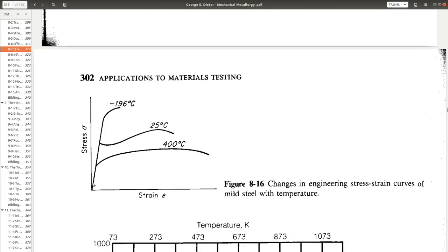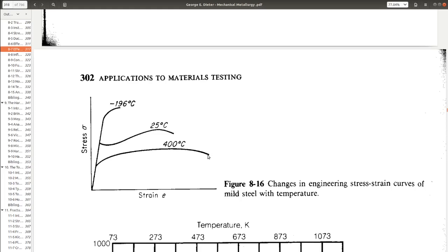If you see the stress strain curve, this is the stress strain curve for some material, which is mild steel, at minus 196 degrees centigrade, the material acts like a brittle material. So no necking, so no coming down or anything. Okay, but when I raise the temperature, then it becomes kind of a ductile material, and when I raise the temperature further, I was able to observe a stress strain curve like this.